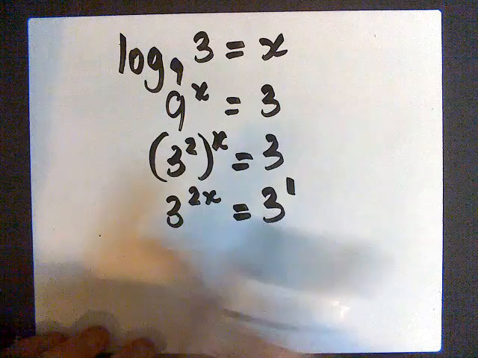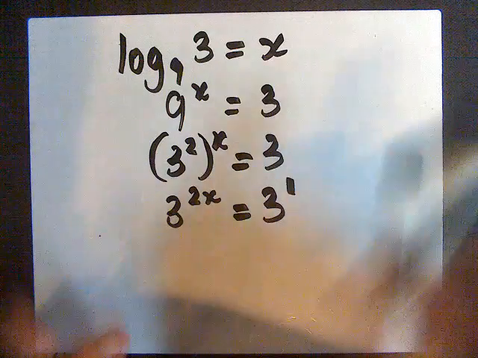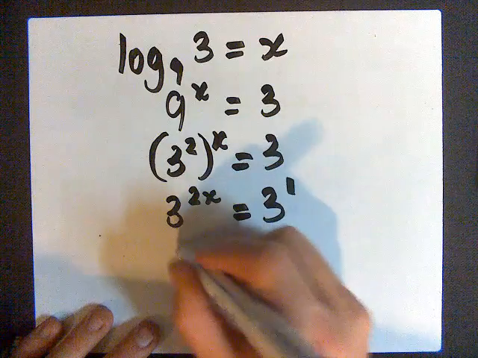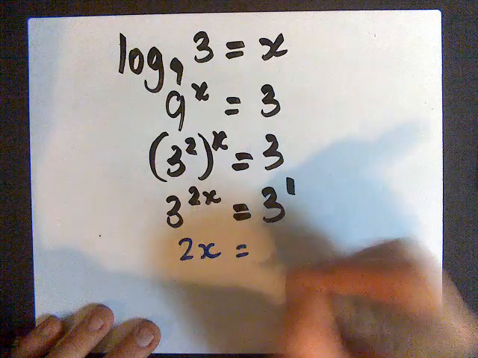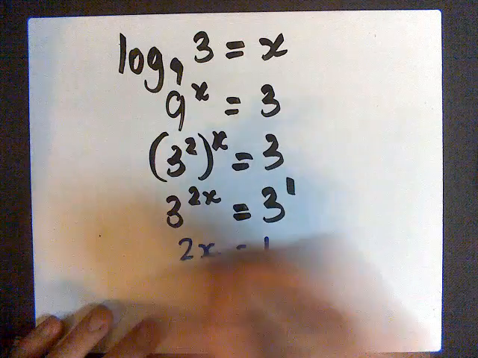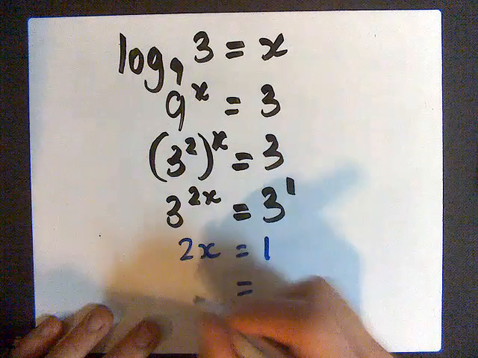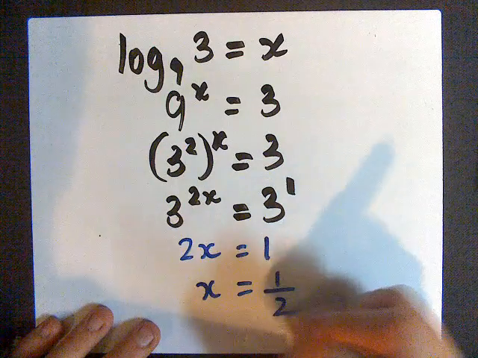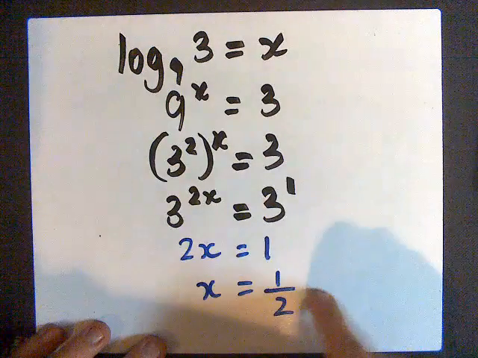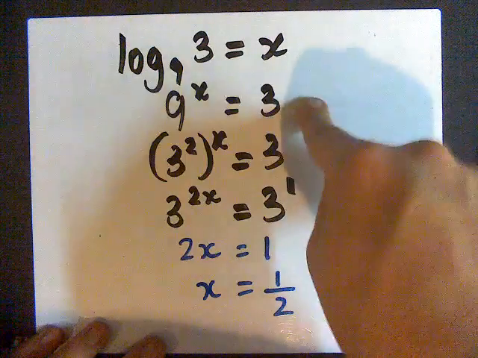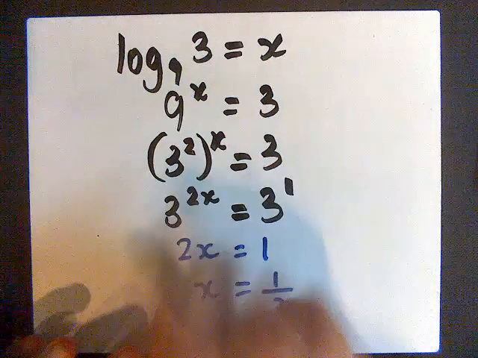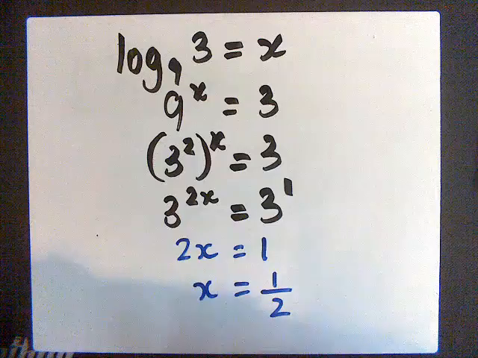Now that we have the same base, we can actually ignore them and just have our statement of equivalence between whatever our two powers are. So it becomes 2x equals 1. So 2 times x, therefore I divide this side by 2, divide this side by 2. So x becomes 1/2. So as I predicted, it's actually become a fraction because the right-hand side, the number that isn't associated with the power straight away, is smaller than the number out the front.